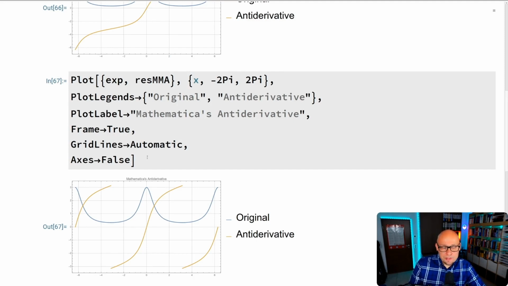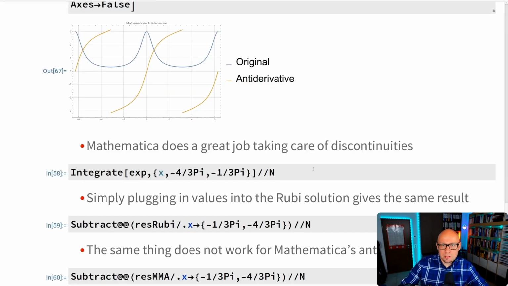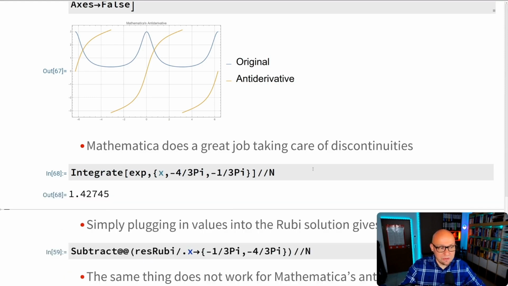So, for instance, with the one with the discontinuities, we couldn't simply plug in values to calculate the area under the curve. I have to say that Mathematica does a great job taking care of these discontinuities if you actually calculate the area in a region that goes over such a jump. So if you call Integrate on that, you will get the correct answer.